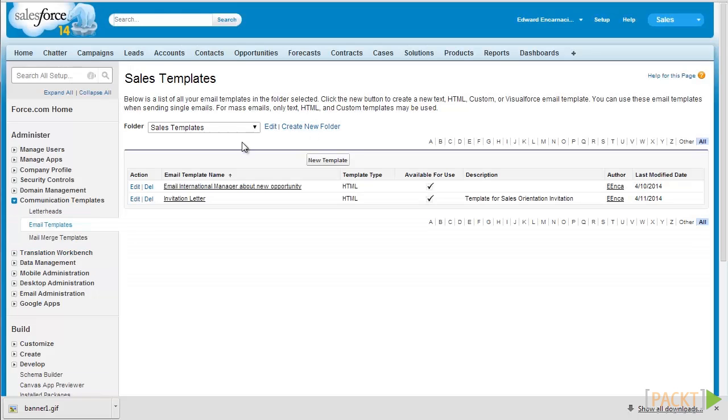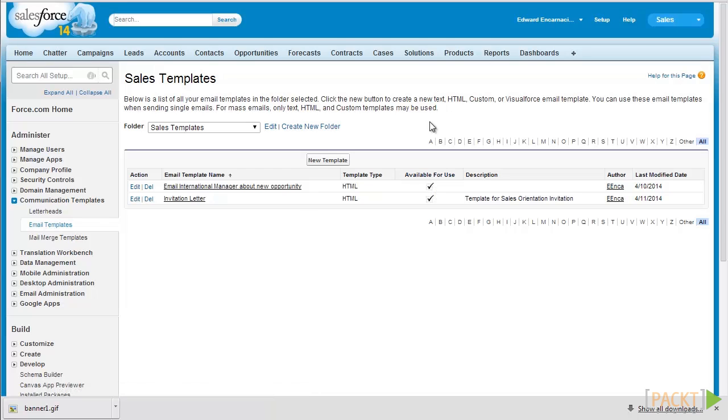So that's it. We can instantly view the list of templates available for this particular folder. So this just gives you a brief glimpse of how powerful email template folders are in a way that they can organize the different templates that are in the system. So imagine, let's say you have 100 different templates in your system being used by 5 or 6 different departments. So having them all mixed up in one big folder is quite a chore. So that's all about email templates.